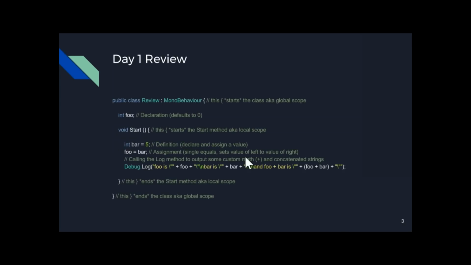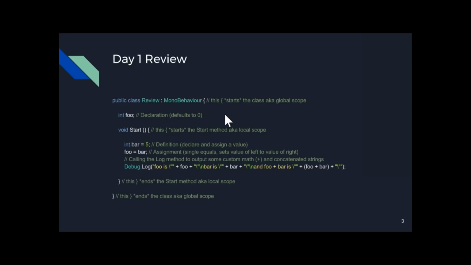So, as a quick review of the stuff that we covered in day one, going from top to bottom, we discussed the concept of where the code lives when it's visible to other things. So that's this top curly bracket that starts this review class. Everything that's inside, between this curly bracket and that curly bracket down there at the bottom, lives as long as this class is alive. If we drop down to start, same thing with updates. You'll notice we have a starting curly bracket. Everything that lives inside down to this closing curly bracket, that's as long as it lives.